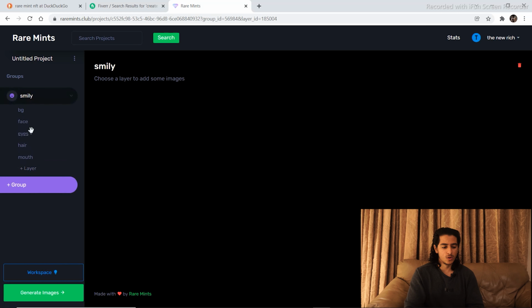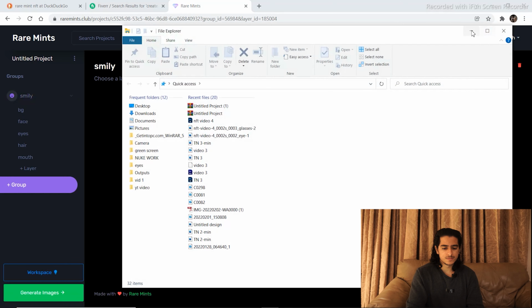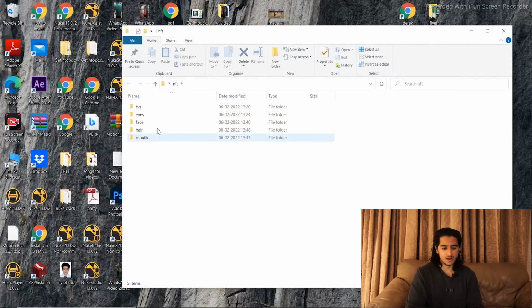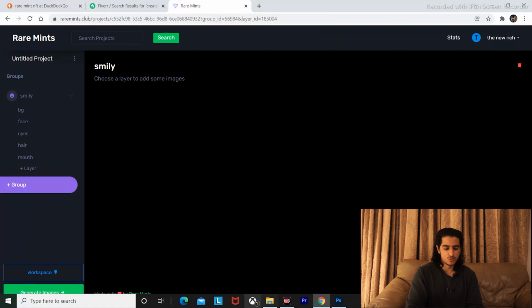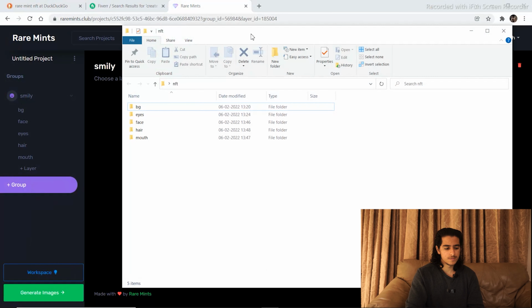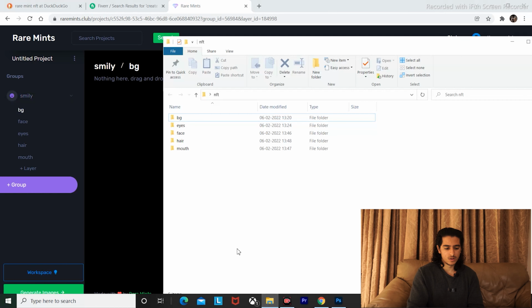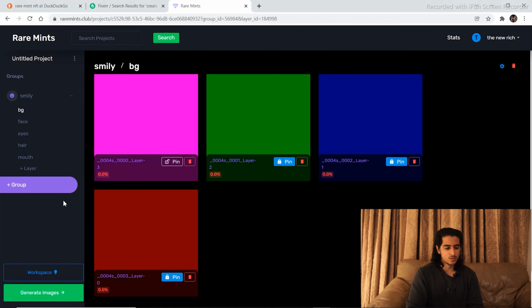Once you've given all these layer names, you just open the folder where we've saved all the NFT layers and drag and drop these one by one into the folders. For background, we need to click and drag the background.